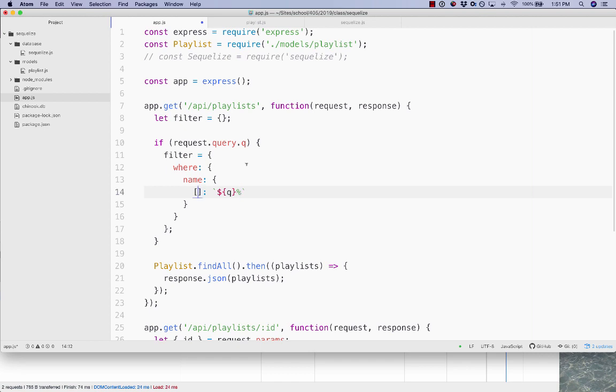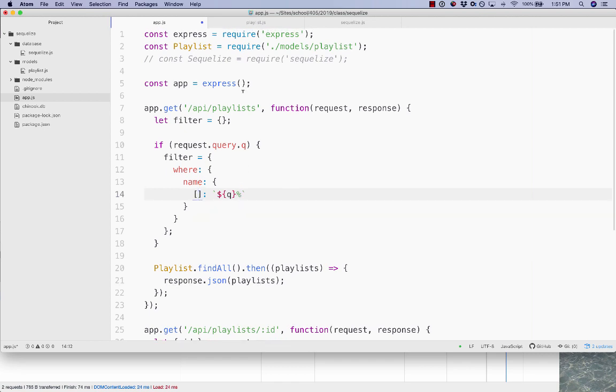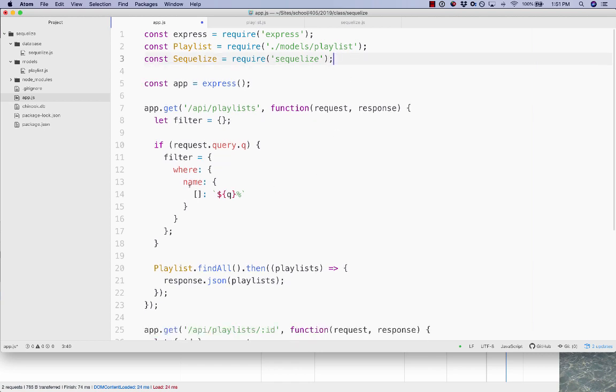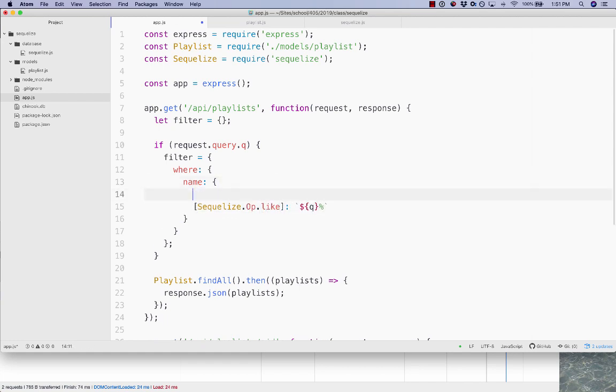So what goes here? Well, Sequelize gives us this thing called op, and it's a symbol. So we can say Sequelize.op.like, and we haven't really seen a key like this before. So typically keys are strings like this, and it has some type of value. But here you can use brackets and pass in what's called a symbol, and a symbol is a newer JavaScript feature that allows you to create a unique key.